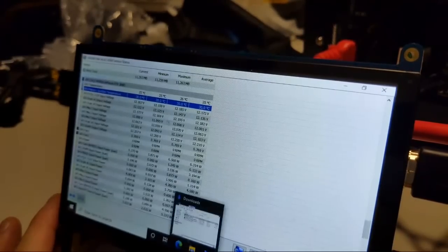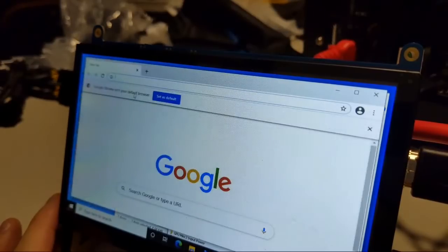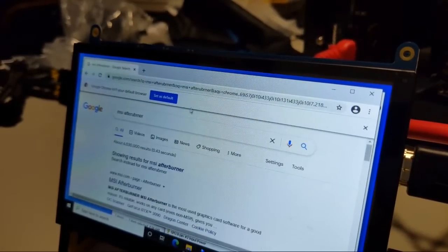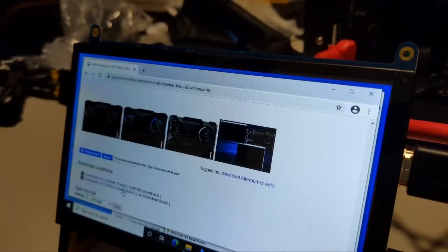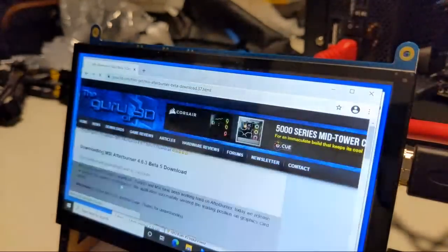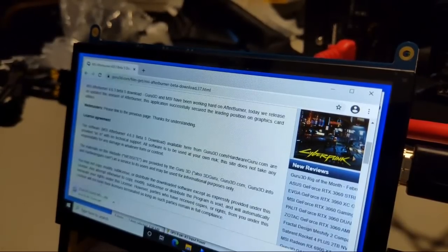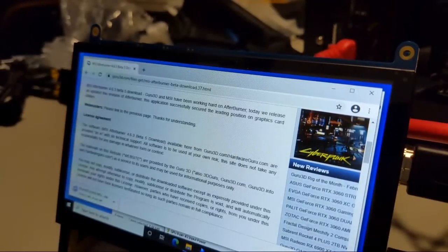Actually, no, we need to install MSI Afterburner. I totally forgot to install Afterburner. Hold up. Wait a second. Okay. I don't like Phoenix Miner. I like T-Rex Miner better. Why don't I have this all on a USB? Because there's always a new version.